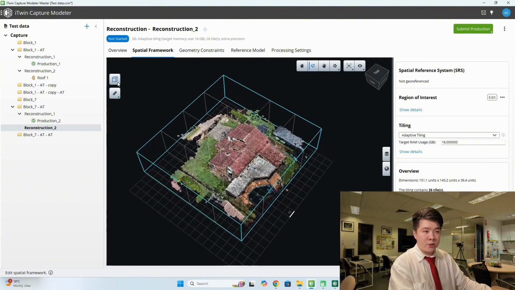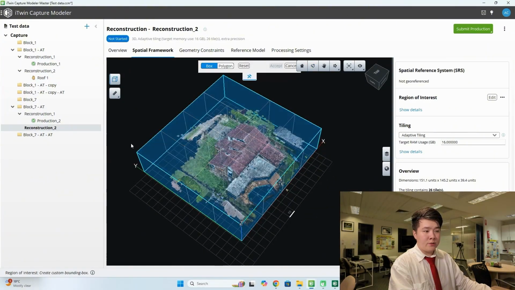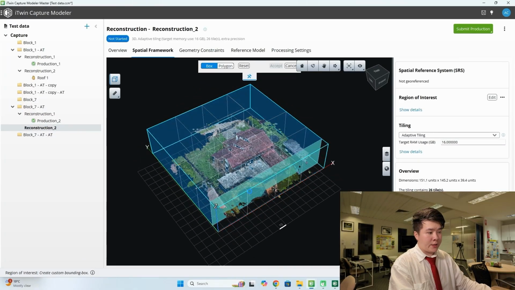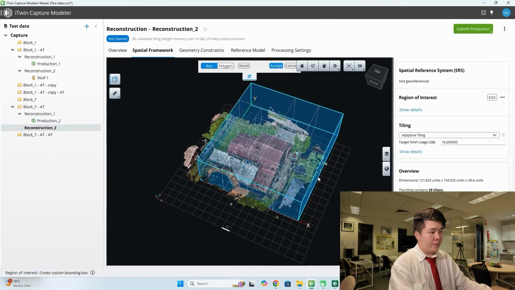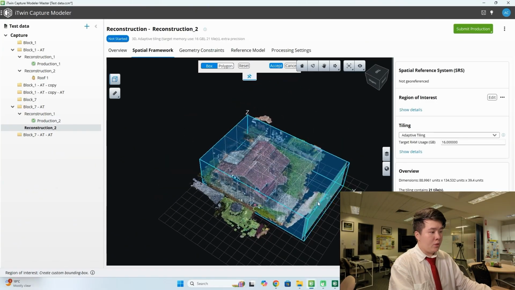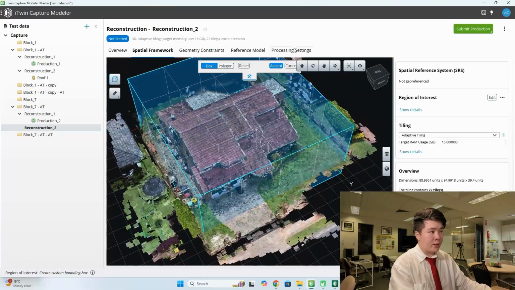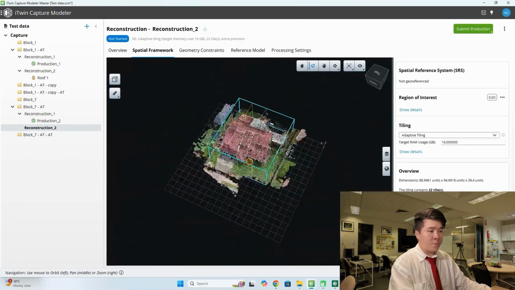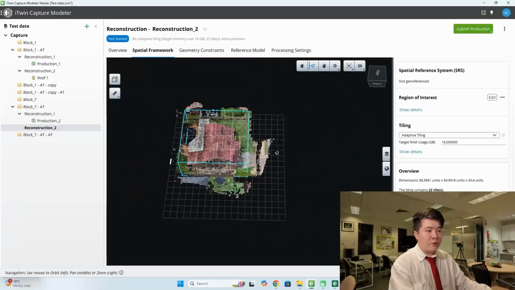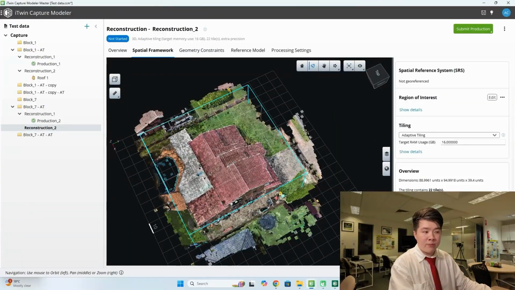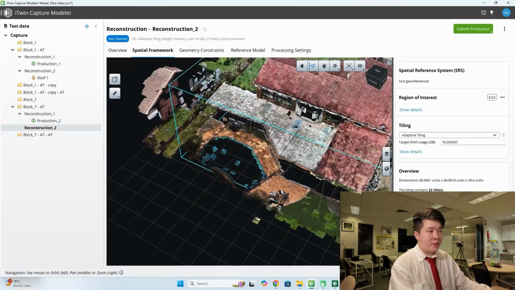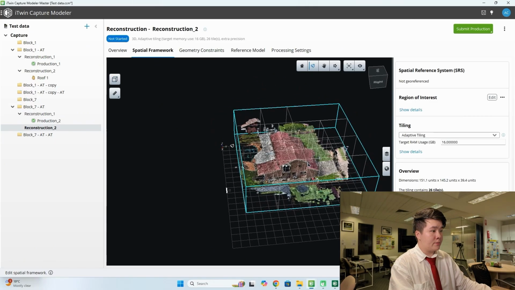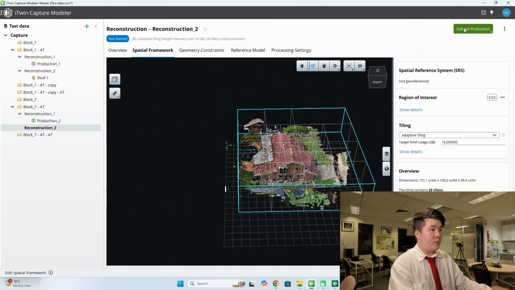One thing we can also touch on is the boundaries for the process. So you can choose box or polygon. In this case, you can set and cut where you want the engine to reconstruct the reality model, so to speak. You can accept changes, and here we shrink it down, and this can reduce necessary cleanup after your reconstruction and production. But let's go ahead and reset that back to default and accept, and let's submit a new production.